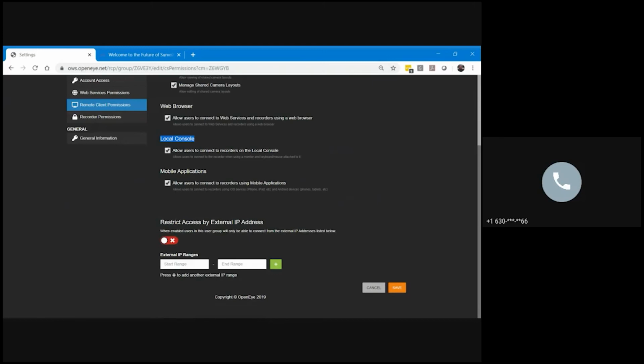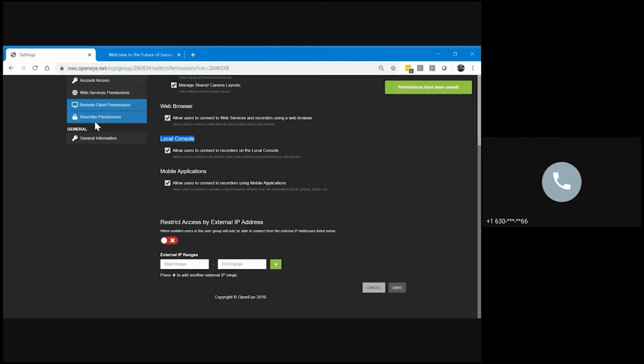Now, when you do a restriction, you can define your company's public IP address or range of IP addresses right here so that any technicians working on the system will only be allowed access to OWS if they are originating from that IP address of your office. That way you don't have them logging in at home and that type of thing. So this is actually one of my favorite pieces, so I'm really proud to show that off.